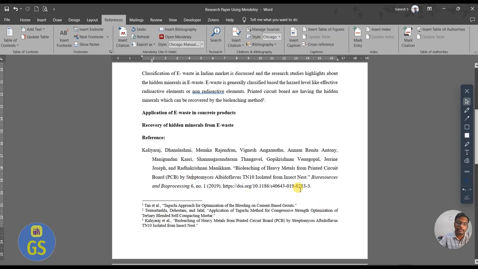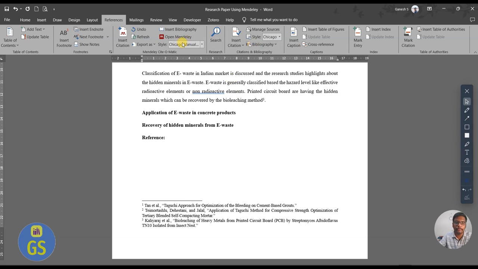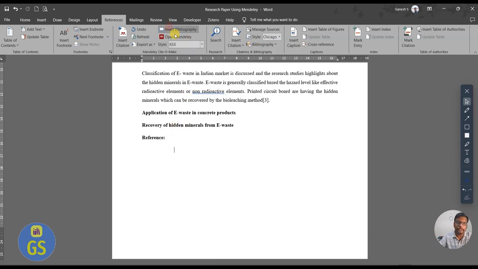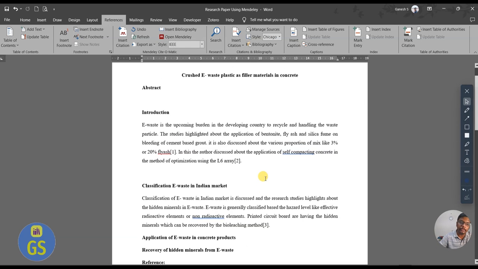So if you are doing the changes in the citations, then it will do. So I always prefer to go with your citation, that is IEEE format only. So just go ahead, you'll get your reference. So this is how I do my research work and make my work easy. So you don't want to have any burden in the research paper or year-wise data.